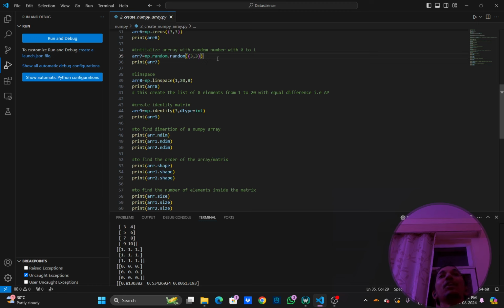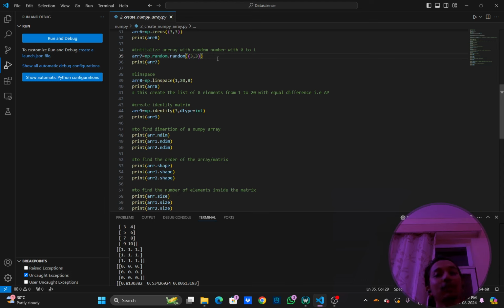So it will create elements which will have decimal type, because we have float as the default data type. That kind of elements we will get when we use the np.random.random function.